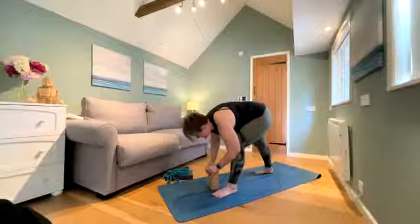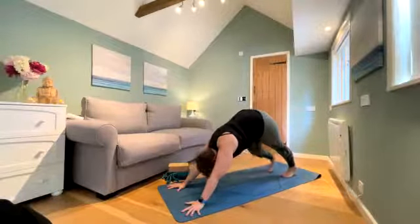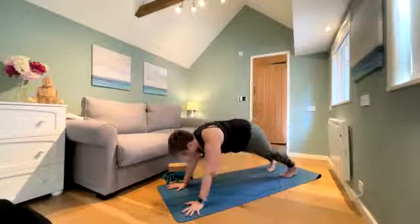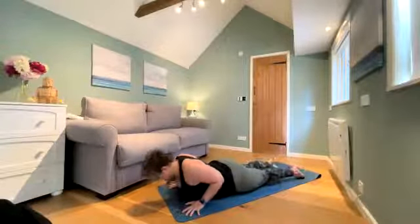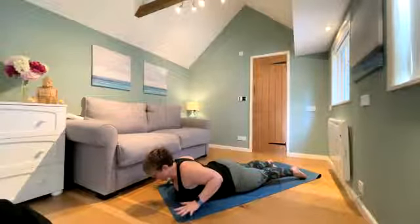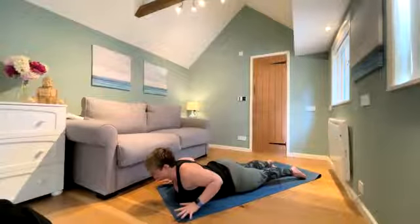Inhale, bend the front knee, hands down. Exhale, down dog, lift the hips, walk the feet back. Inhale, come on forward to plank. Exhale, lie down. Inhale, cobra, stay, hover the hands off the floor. Narrow the shoulder blades, ground the pubic bone so that pit of the belly is really strong.